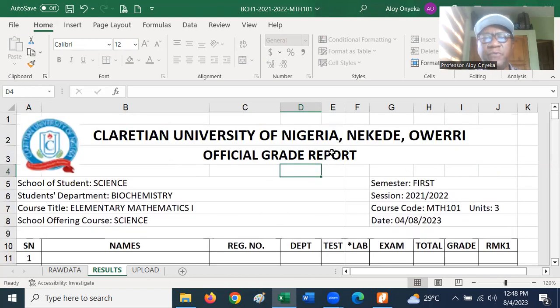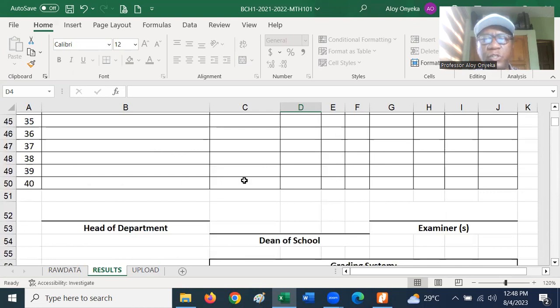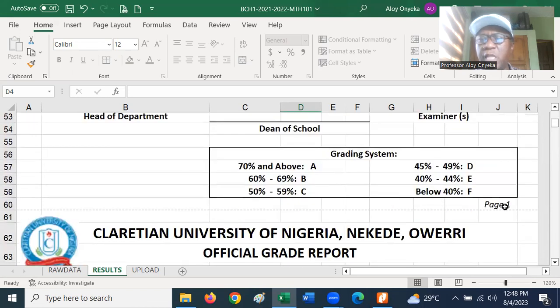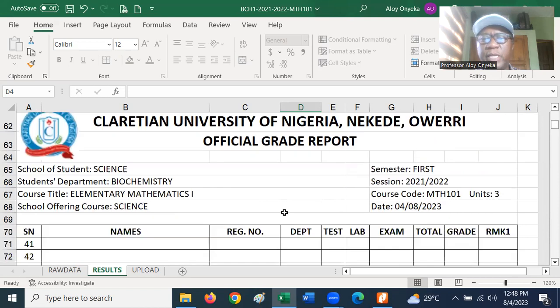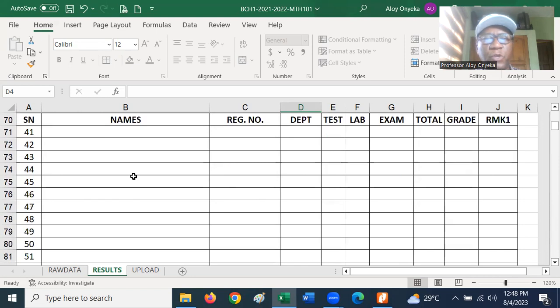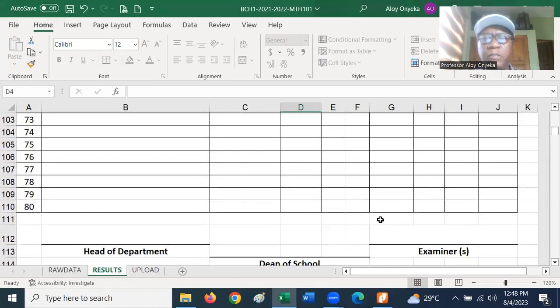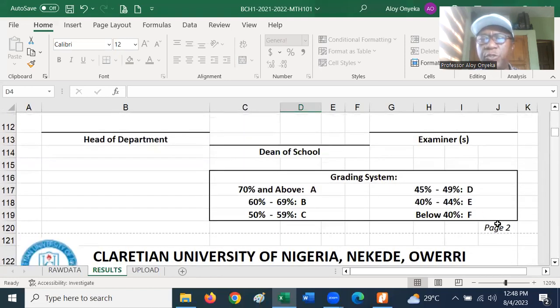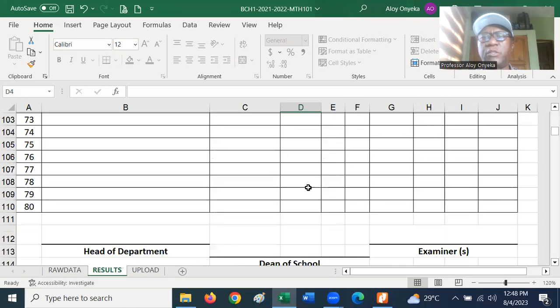Print ready. Now, this is the first page that has 40 students. You see 40 students. By the time, of course, it ended with page 1 here. So by the time you get to page 2, you can see the headings are already here automatically. So you don't need to be typing from one page. This now is from student number 41 to student number 80 on this second page, that's page 2. Then you get to page 3, which starts from 81 and so on and so forth.